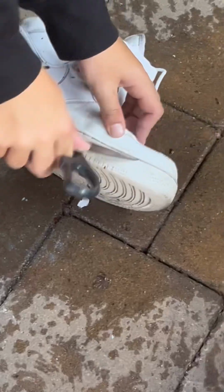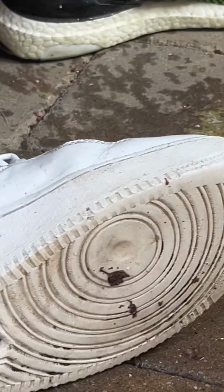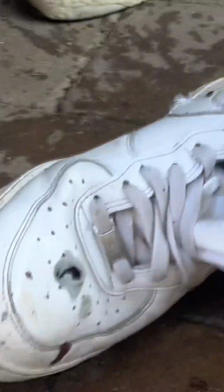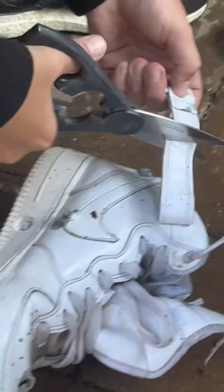Yo, look at the tongue. Wait, let me see. Ew, what? Are we gonna light the shoe on fire? Maybe. Not needed when you're in town. Oh no. Yo, it's like fun. Oh, it just cuts it. Oh, yeah.